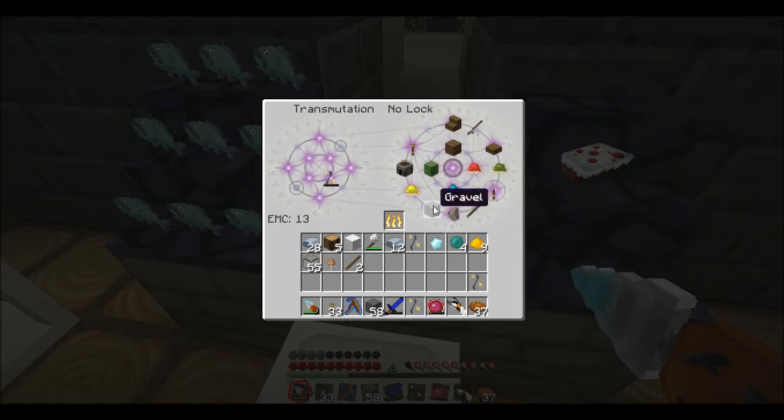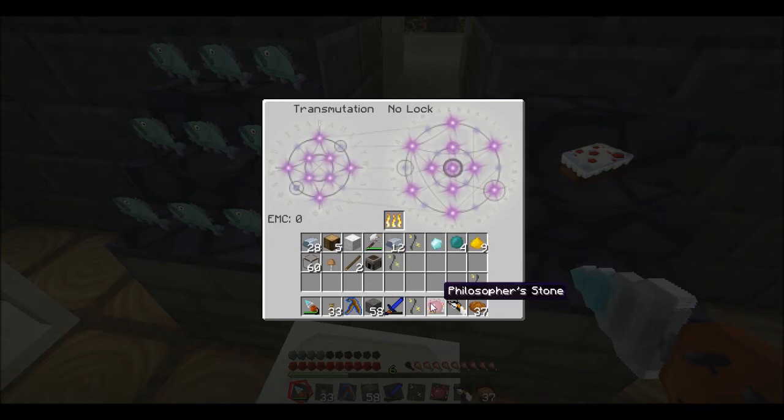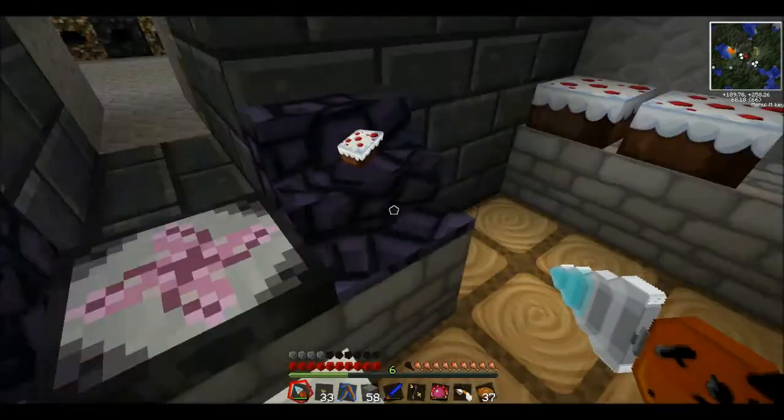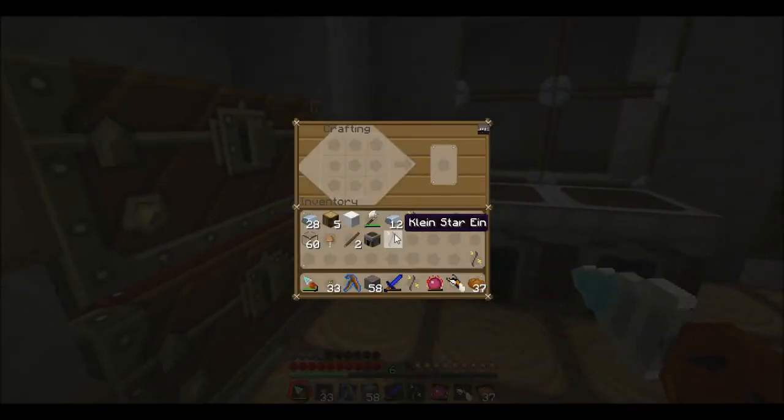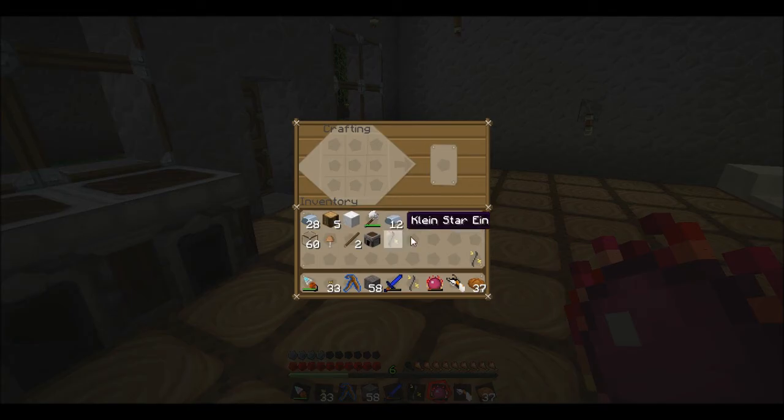Let's get some furnaces, some glass. Alright, so I believe, or actually no, I lied. They don't have to be empty. I kind of forgot about that, and I just remembered it right now. The Klein Stars do not have to be empty for you to upgrade them. The energy will simply go from one thing to the next. As you can see, it's a shapeless crafting recipe.